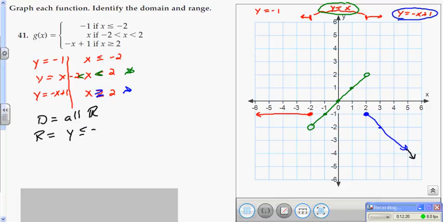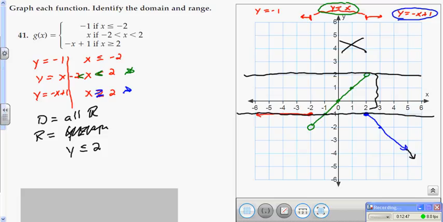we're good. That's all covered. Basically from this point on down, all the y's are covered, right? But we also have y's that go up to 2. From here to here, there are y values, and nothing up here for y's. So it would be better to say that y is less than or equal to 2. Because from this point down, we got all the y's covered when you put it all together. So for all three functions, from this point down, your range is covered. So y is less than or equal to 2.